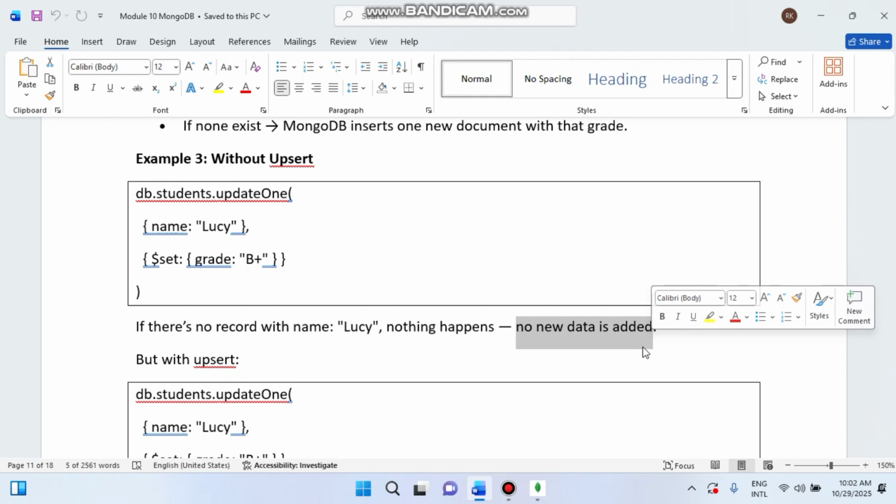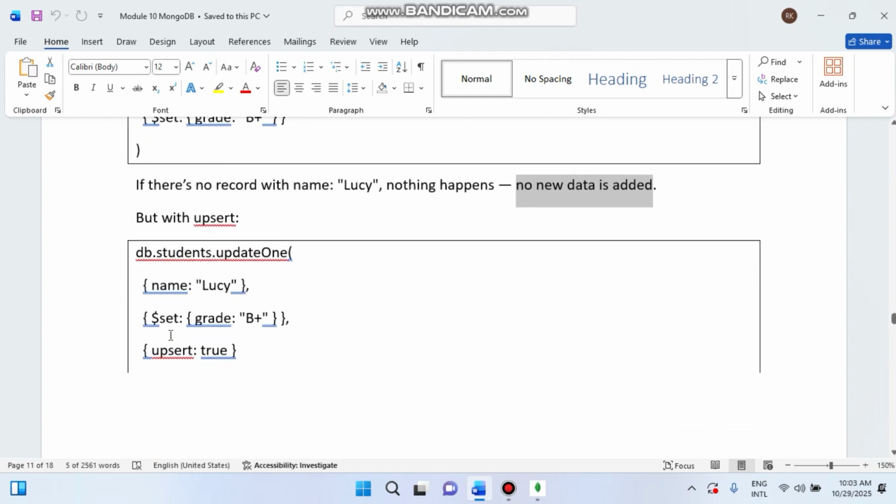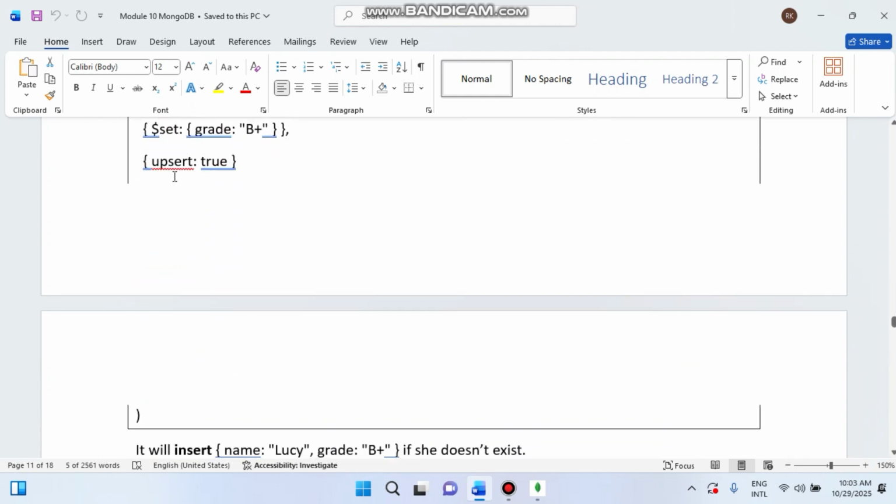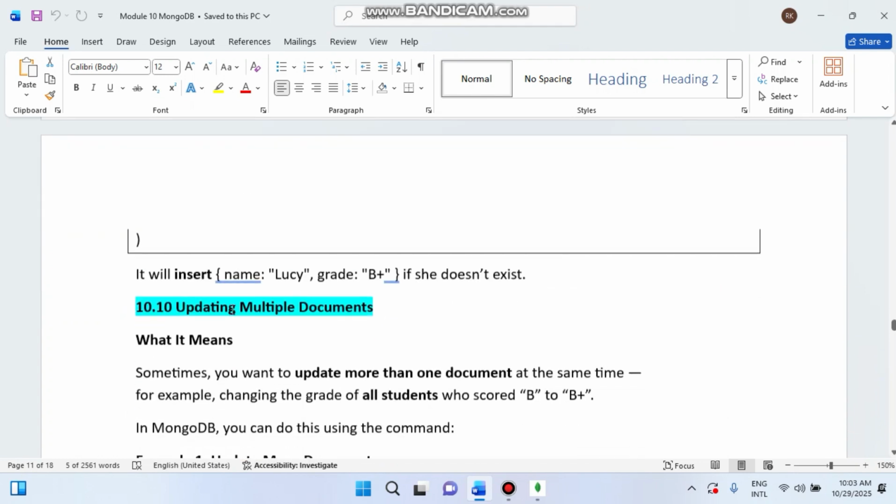Okay, again understand, upsert meaning is what? Upsert means if you are putting some condition, and the condition is not matched, then extra data will be added. Okay, are you getting? And if you are not writing upsert, then it will not be added. It will be left as it is. Okay, let's go. So that is exactly the stuff. If you are using upsert, you can see over here that I already wrote it.